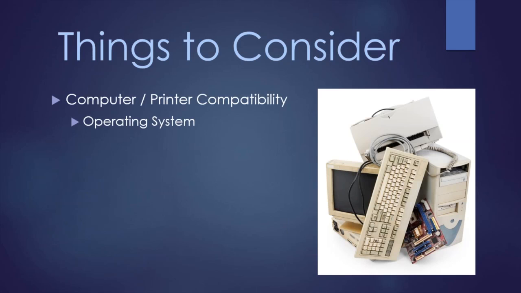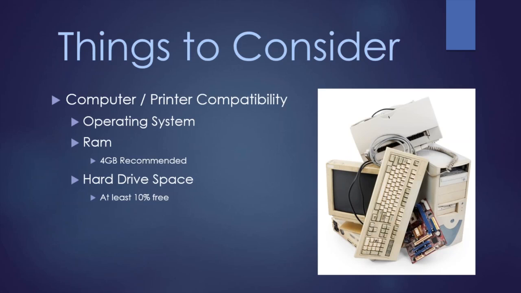I mentioned this a little bit before with your Windows operating system. The Ricos can run on Windows Vista and XP, all the way up to Windows 10, but the SG printers are Windows 7 and up. So make sure that you check your operating system and that it's going to work for you, because if you have XP but you really would like the SG printer, then you're probably going to have to upgrade your computer software.